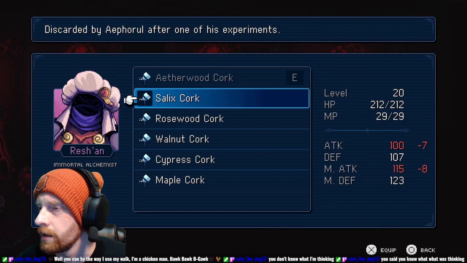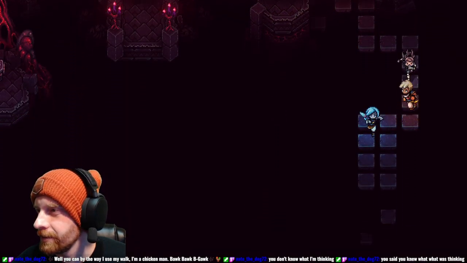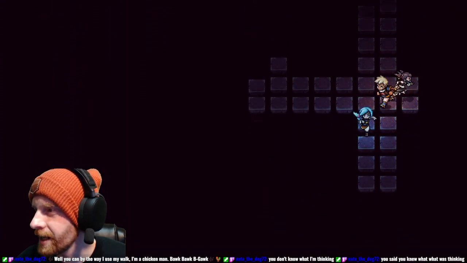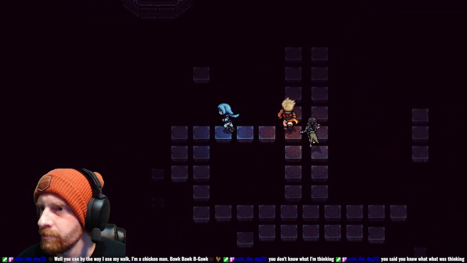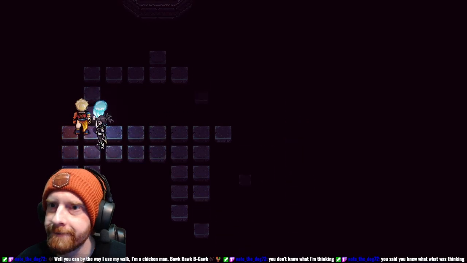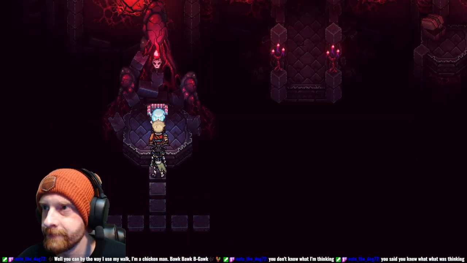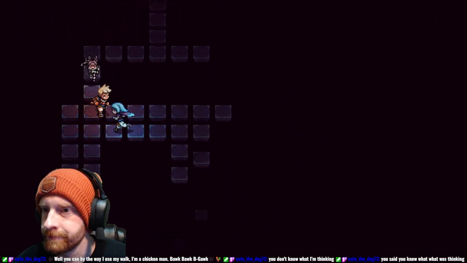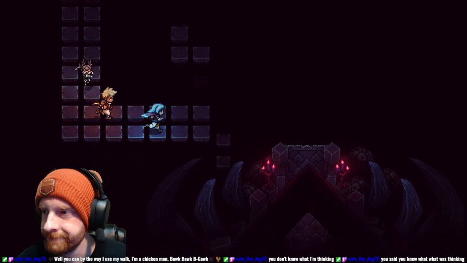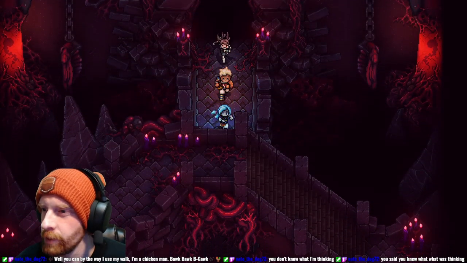Good. It's like, that better not be better than the cork we got from his entire giant quest line. That would have been kind of bullshit. We need food. The yakitori shrimp. What a weird little area.